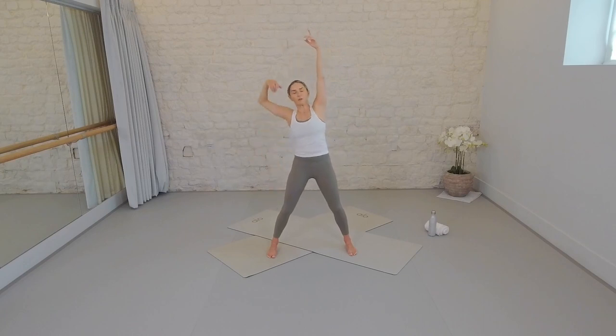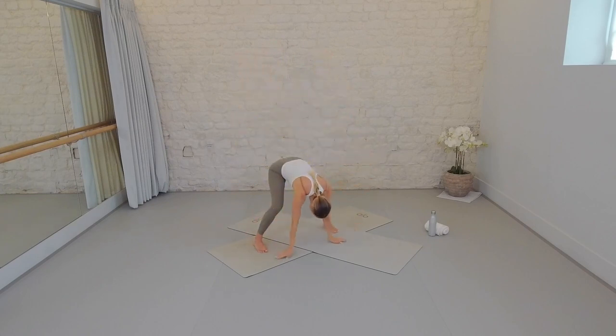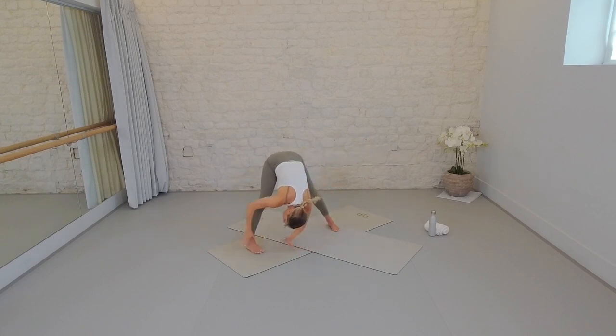Both hands are gonna touch the floor. And knees can bend as much as you need. So it looks like this. We sweep and we roll on up. And we fold forward and sweep, roll on up. Last time, hang forward. Keep the feet nice and wide and just walk your hands over to the left side.